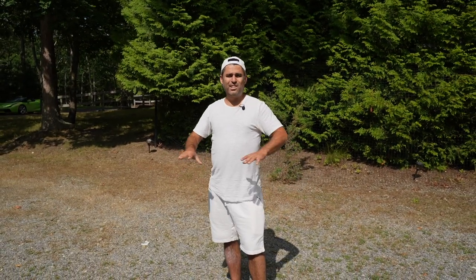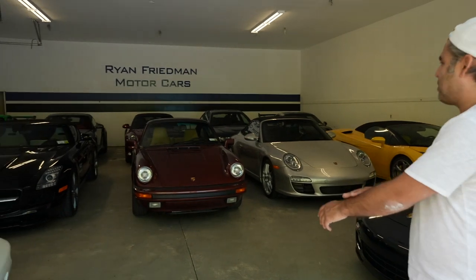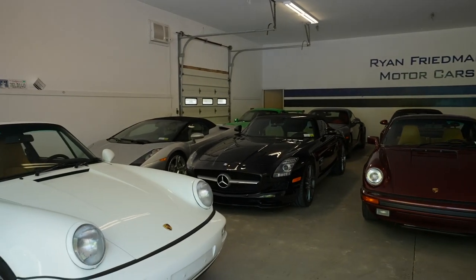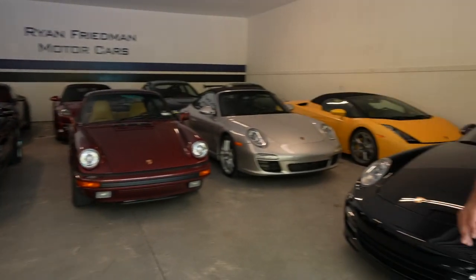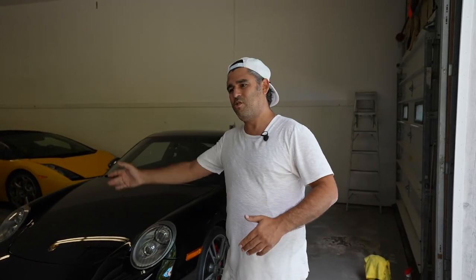Can't tell you about this space — literally, this is where it all started. A garage back here we call the barn. It started with a few $5,000 to $10,000 cars that I would literally put on the side of the road in the Hamptons — at the Carvel or Safe Flight — then I'd run back home. I had no help, no nothing. Now we use it for excess storage, because you can't keep everything in one place. We do a lot of marketing — there's an event in September called the Bridge, the Hamptons Classic, and the Hamptons Concours hosted by Bradford Rand. We leave all these cars out here for different car shows and events to market our business.